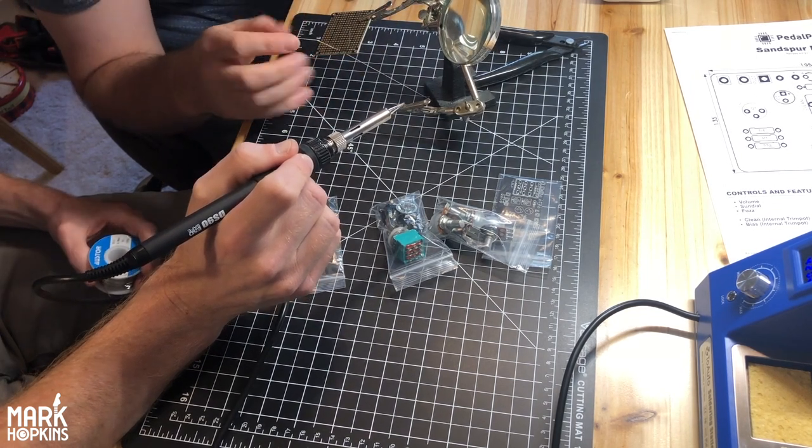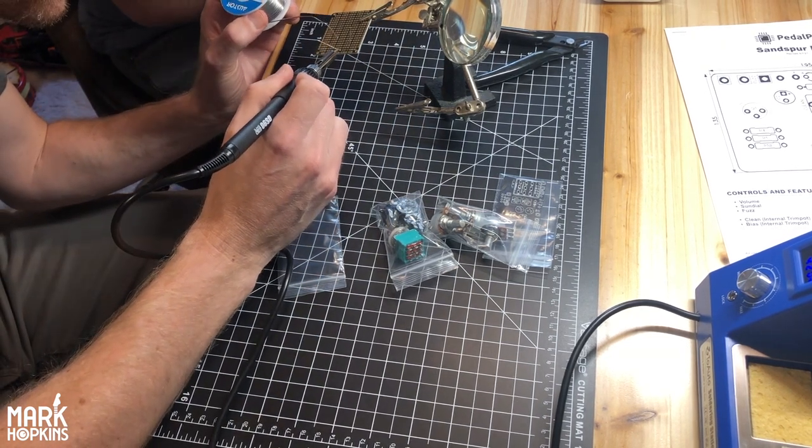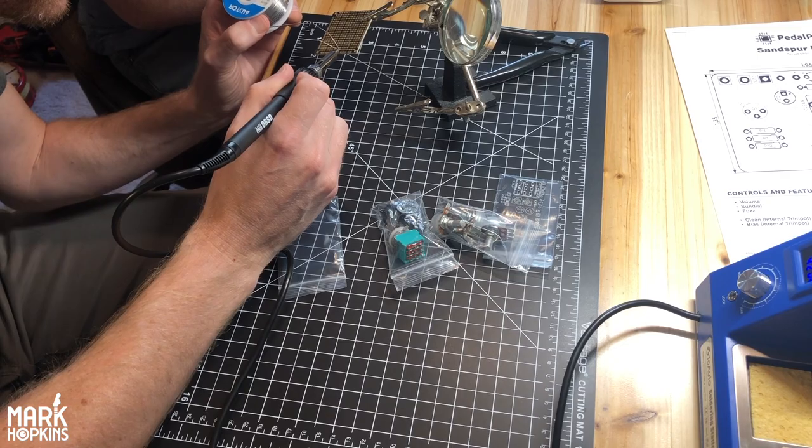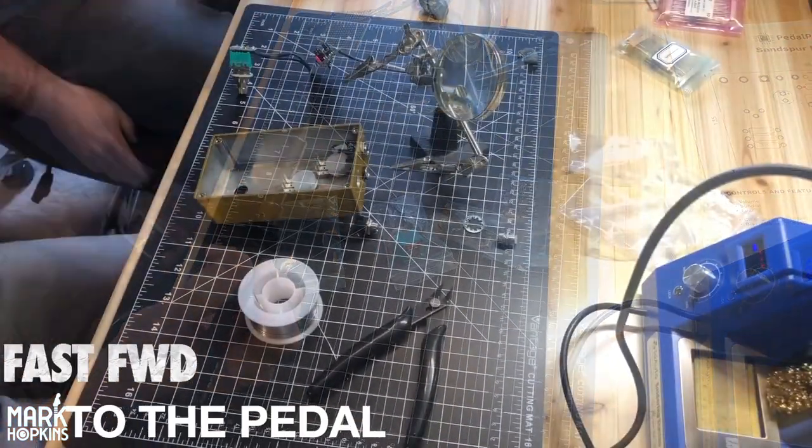So the other one, that one needs a little bit more solder. Perfect.